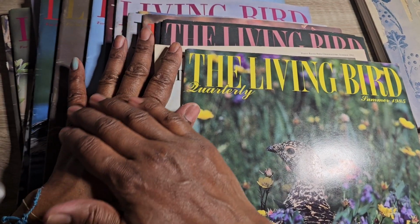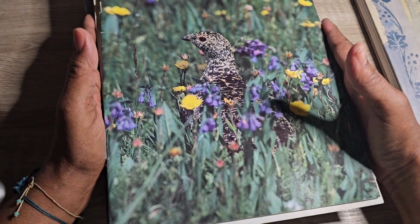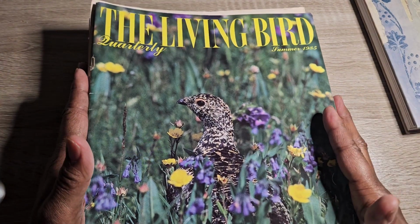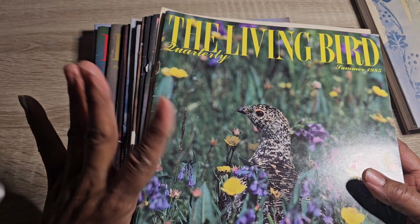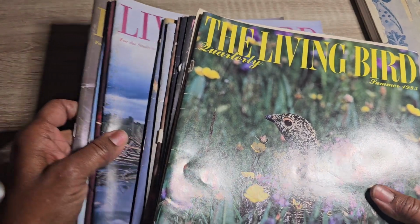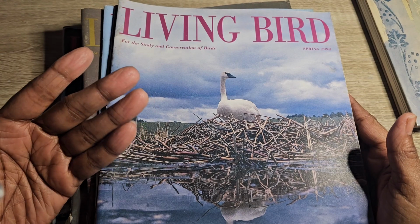So I put some lotion on my hands and I sat here and I was getting ready to look through these magazines. I bought these magazines on Friday. I was at the thrift store with my mother and I saw these magazines on the shelf. I was looking for some books in the children's section for some ephemera, right? Because a lot of what I have is papers from Temu and magazines like these. But I found these magazines, honey, and they're called Living Bird.